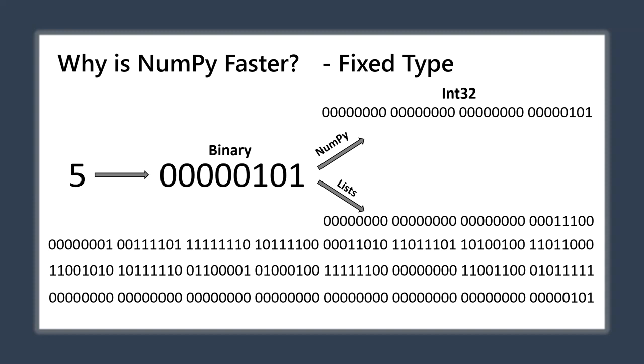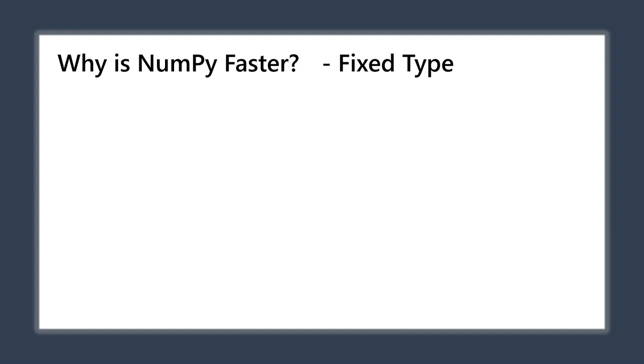So basically the takeaway from this is that because NumPy uses fewer bytes of memory, the computer can read fewer bytes of memory quicker, obviously, so it's faster in that regard. Another reason that I didn't specifically say is that when we're iterating through each item in a NumPy array, we don't have to do type checking each time.